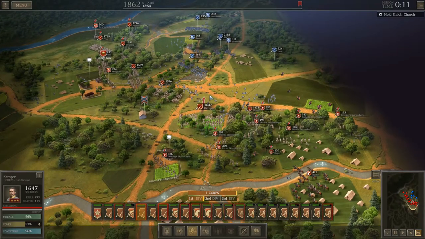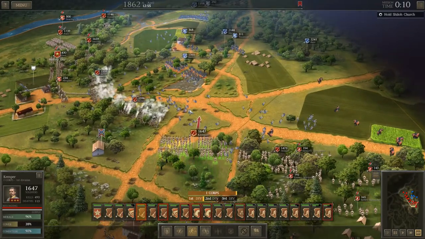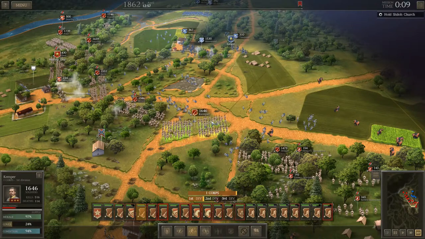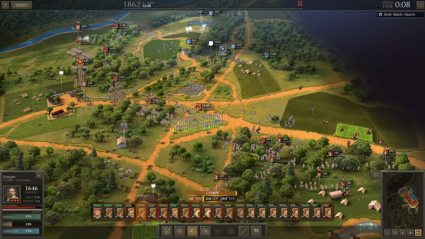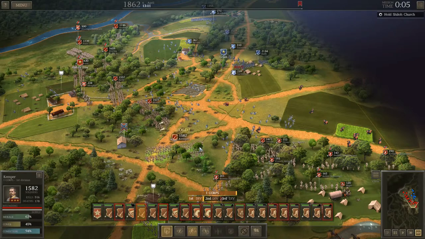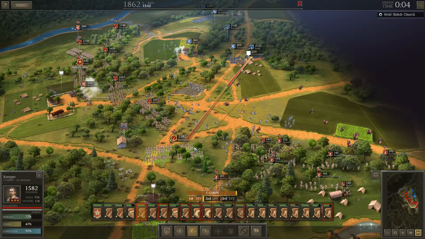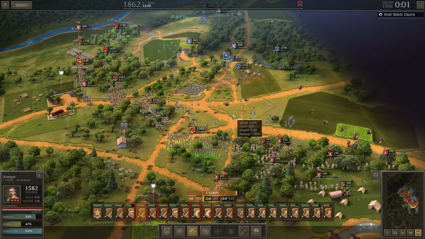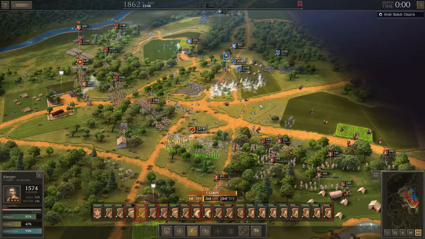I want to get Kemper up here to help out against Hillebrand. Nope, not needed. Let's go ahead and drop him back. All right, that's going to do it for this part, even though he's starting to bring a counterattack.